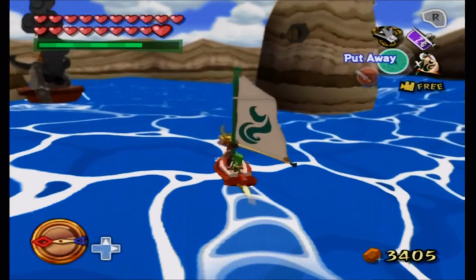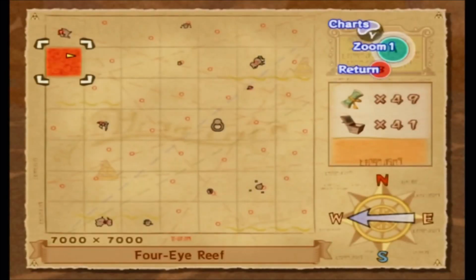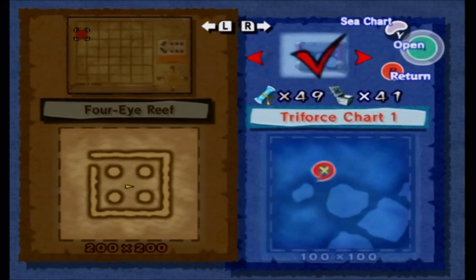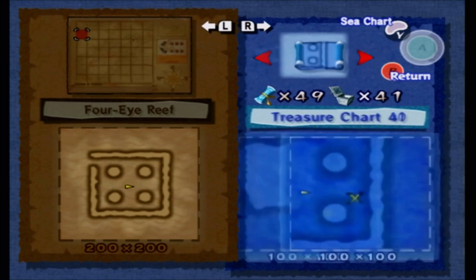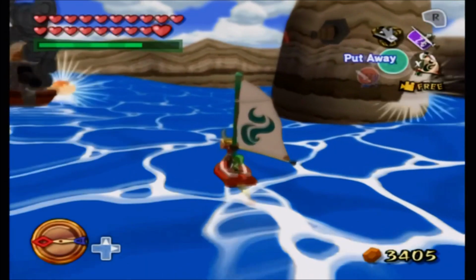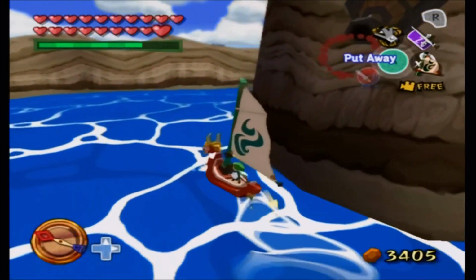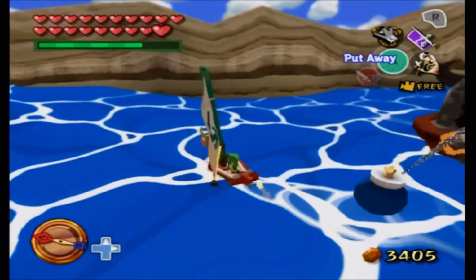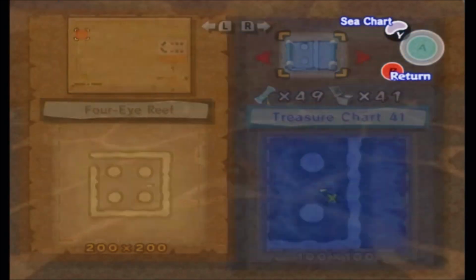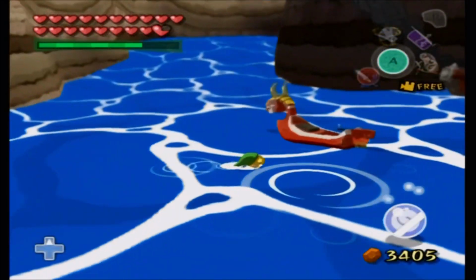Come on guys, I'm not in any mood to fight you. Not now. Okay, so let's check our charts and hope that none of their cannons connect. Alright, 41. Perfect. Come on. I have a bad feeling that we're gonna have to fight our way to get our loot. Yep!